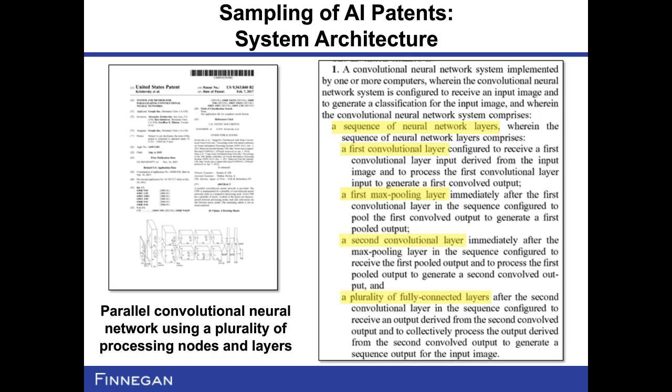And here in the claim, the claim is really about making the different layers of the neural network parallel. The patent explains that if the computer processes the different layers in the neural network in a serial fashion, that can be really taxing on computer resources. So part of the invention here is really to parallelize the different neural network layers. So there's a sequence of neural network layers with different layers. There's the convolutional layer, a max pooling layer, a second convolutional layer, and then there's a way to connect the layers, to partially connect them in a way that makes the processing much, much faster.